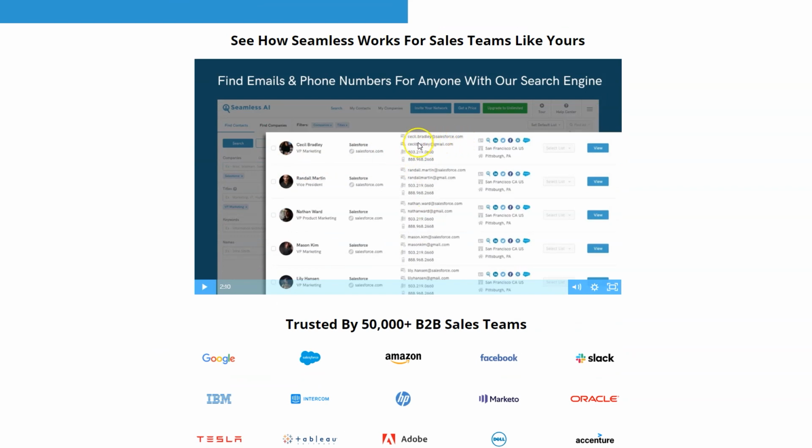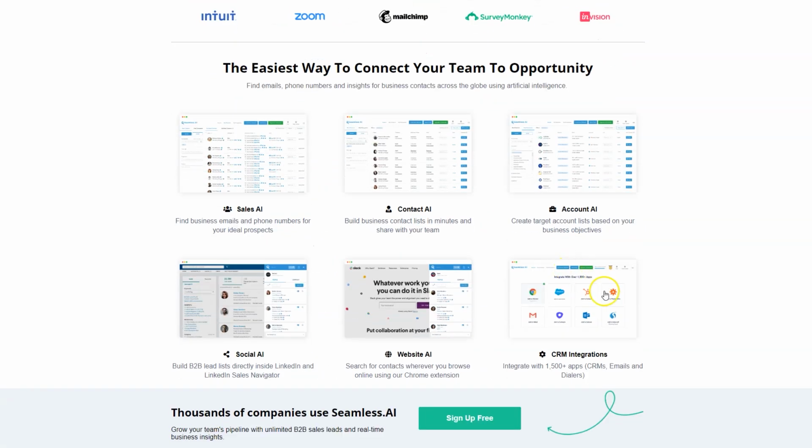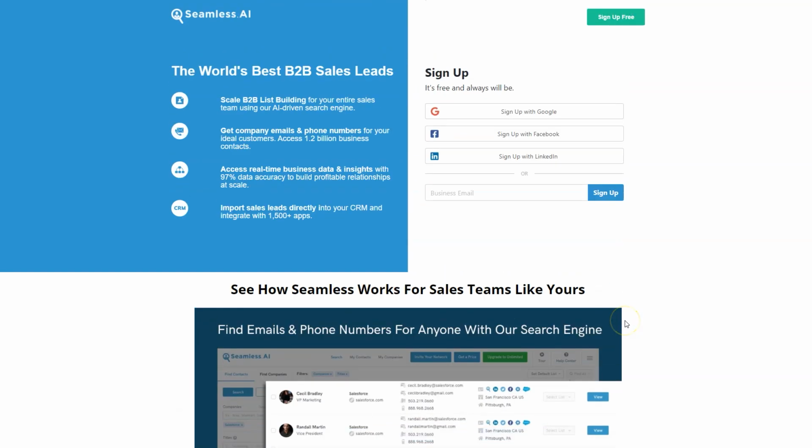specifically, in some cases, it looks like personal emails that they might have, depending on what companies you're looking for, phone numbers and all that good stuff for the different executives and decision makers in companies. And it's pretty useful if you're using a CRM like Salesforce or whatever it is that you're using. If it integrates with this, you can import them directly into your CRM without having to just browse through their website here. And you or your cold callers can get to work on that information that you're compiling and importing.